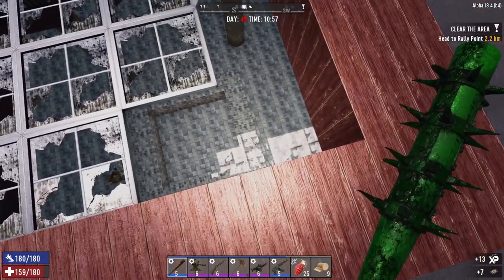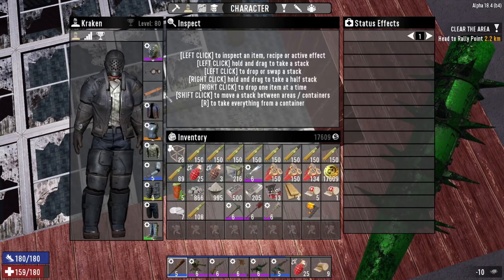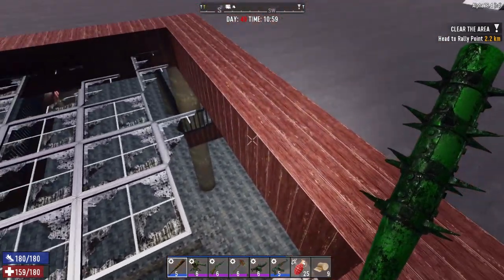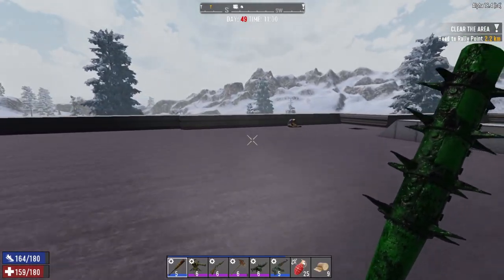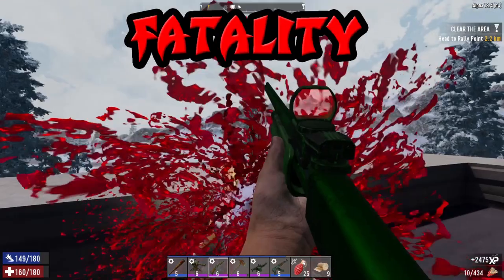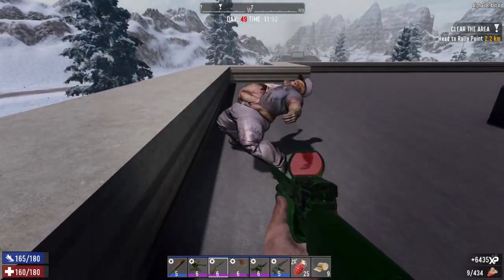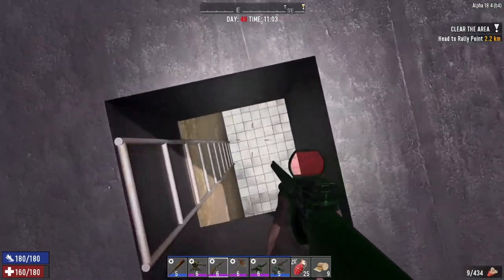No, I haven't got all my inventory slots full, because I did change all my armor over, so we've got all our strongest armor, all our steel armor on. Was there a staircase to get onto the roof? Say hello to a few of our friends over here. Fatality. There was the staircase.